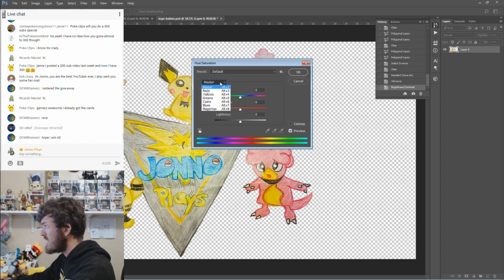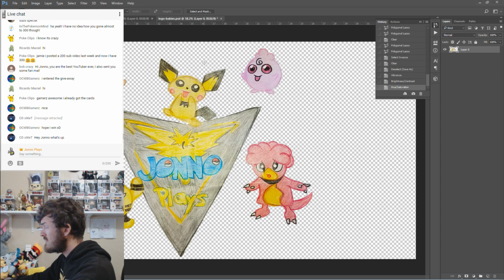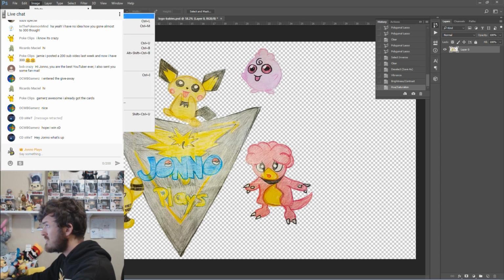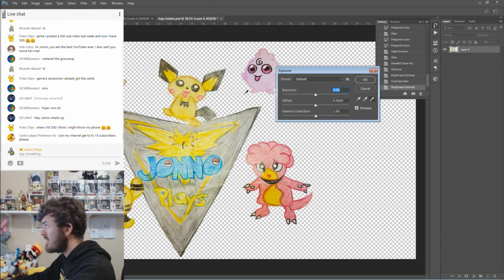Oh, this is where my hue and saturation is. I need to bring down my yellows. Thank goodness. Just bring down those yellows a little bit. I was looking for that. Something about my exposure is not good.